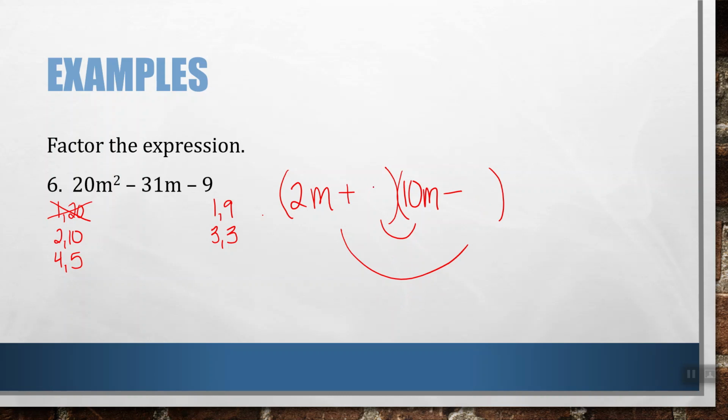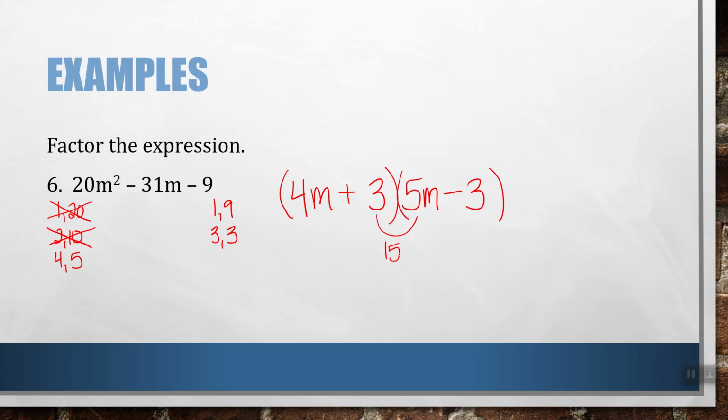Do they work with 3 and 3? So this is 30M and minus 6M. Okay, we're getting smaller numbers here. Now this is 24M. Switching them spots would give you the exact same answer. So now 2 and 10 also don't work with 3 and 3. So now we're down to our last set of factors for the front. I'm going to leave those 3's in there instead of switching back to the 1 and 9. Let's put a 4 first and then a 5.